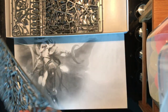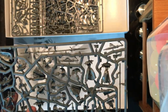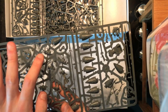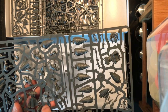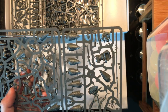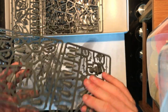Got the heads that sit on very nicely. They look like they'll be quite customizable. You can swap them over with other elven kits, at least I'm expecting I'm going to do that. Though they do appear to be probably matched up. So each front chest goes to a specific back chest, which is fine, but it does end up that some of the models could end up looking quite samey, which I'm not entirely a fan of.